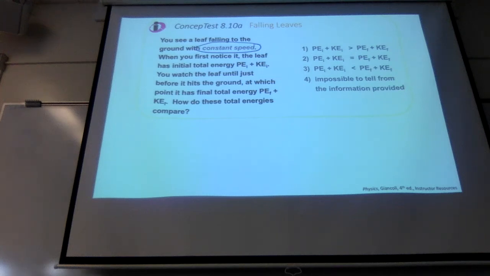Sounds to me like I don't have as much energy at the end as what I started with, because some of it went away. If I don't have as much at the end as what I started with, then it looks like I had more at the beginning. So in other words, we have some lost energy from air resistance, which is really just another form of friction. It's the same kind of idea. Okay? And we're done with chapter 8, unless you have questions.